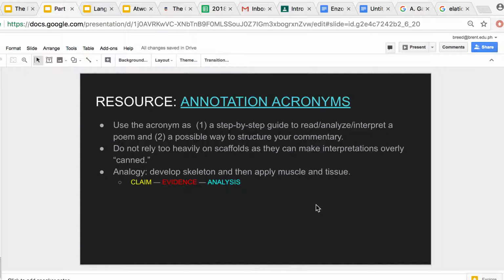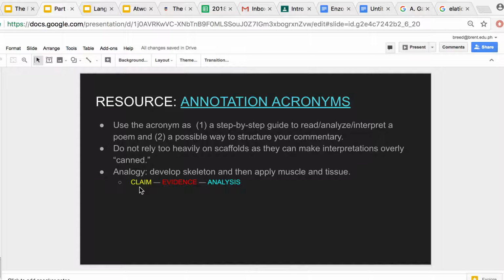I am making a quick video about annotation acronyms. So instead of standing up there and being all boring and teaching you guys on the screen, I figured I'd make a little video explaining two different ways in which you can annotate. This is broken down into a couple of different systems of acronyms. For you to be able to do this, first you need to get onto this slide.